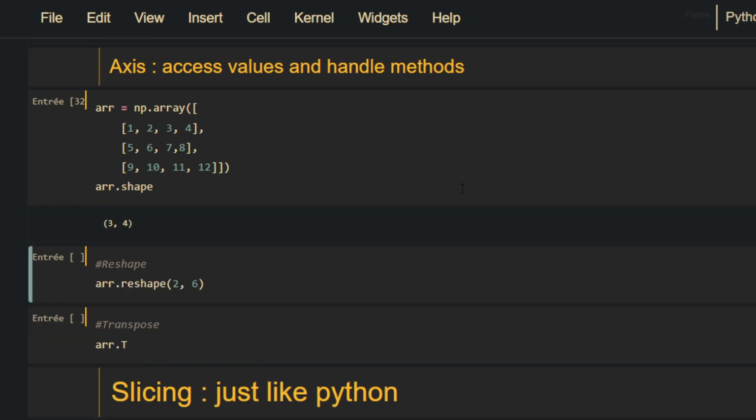Let's create a new array, which is here going to be of shape 3 and 4, so 3 rows for 4 columns. This is basically a table, and you have 2 axes. Obviously, we talked earlier about NumPy being about scalars, vectors, matrices, and tensors, and we're going to mainly see matrices because tensors are an even more complex object. It's multi-dimensional, and it makes for even more complicated stuff. I believe that if you understand 2 dimensions, slicing, sorting, and axis manipulation, then you can go into bigger ones, and I'm still struggling with tensors, so let's just stay in this range for now.